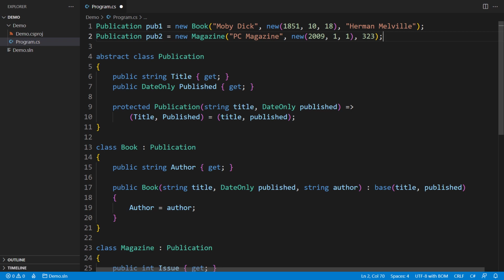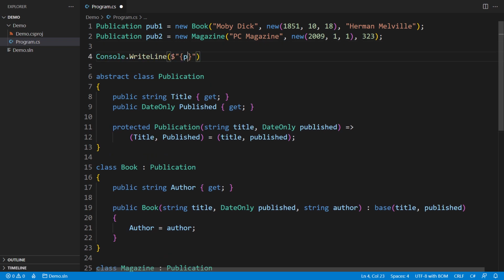The beauty of polymorphic objects is that it is not possible, nor is it needed, to distinguish objects behind references. We can read the title of either of these two objects without ever having to worry about their runtime types. Both objects are assignable to the reference to publication, and hence both must have this property getter defined. And it goes even further. We can define or override virtual methods on either of these types.